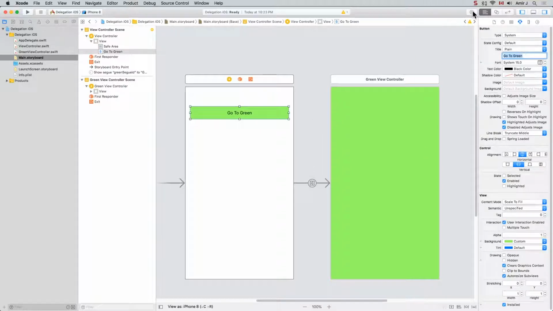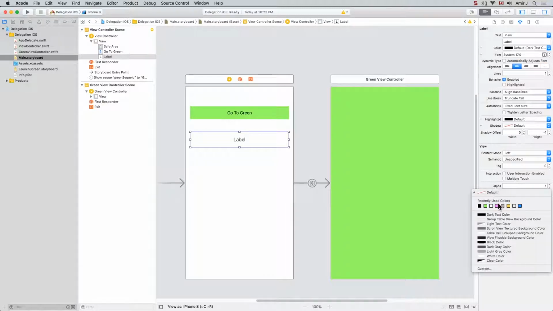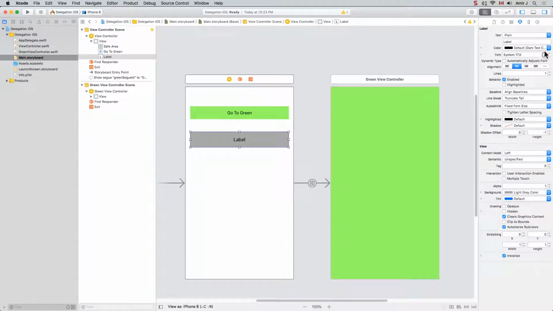And I'm also going to have a label in here, which is essentially the message that we will receive. All right, so this one, I'm going to leave its background as dark gray, but its text I'm going to make green, because this is the message we received from the other side. And currently it says message. Is there something going to show up? Perfect, so we got that.